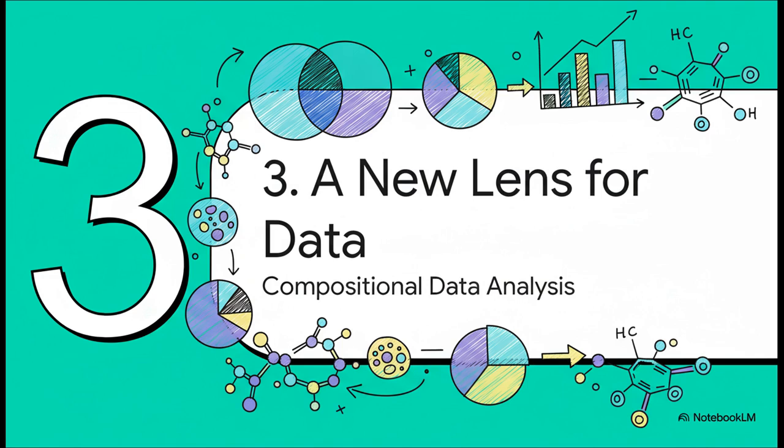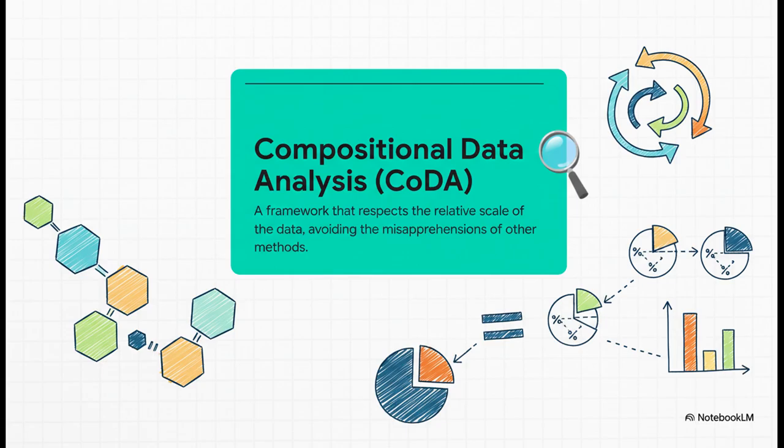Well, the paper's authors point to a solution that's actually been around for a while in statistics. It's just been kind of overlooked in this field. It's a framework called compositional data analysis, or CODA for short. So what is CODA? You can think of it as a completely different mathematical lens to look through.